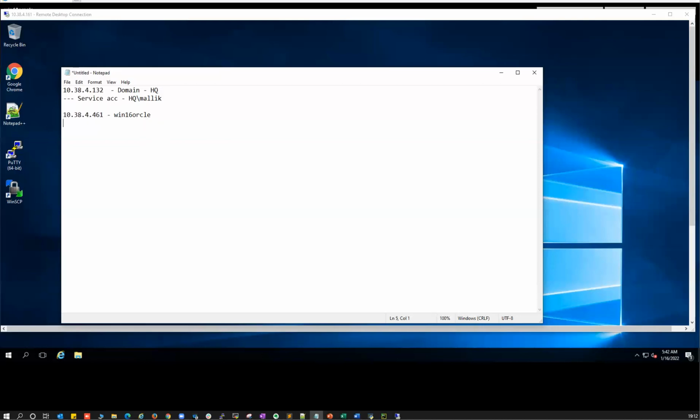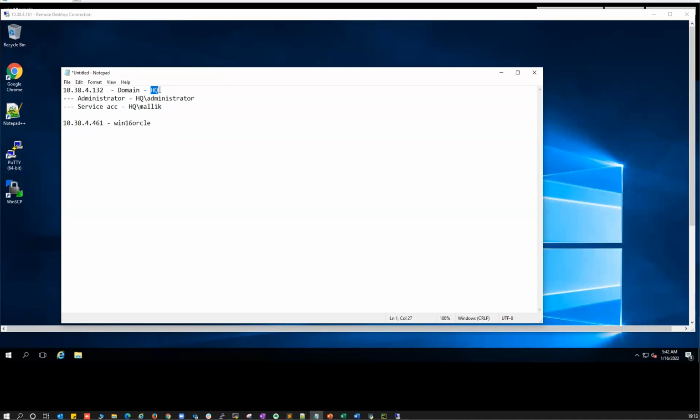Then in this server you also have an administrator account, for which you again have to use HQ slash administrator. So these are your two accounts from your HQ domain: the administrator and the Mallik service account.